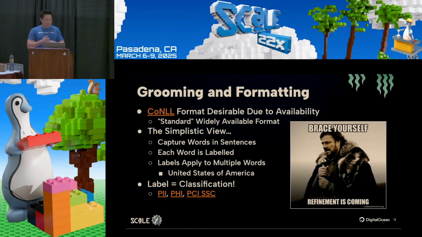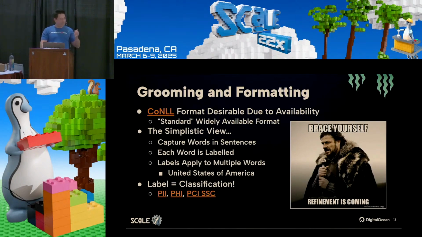So again, the CoNLL format is a standard that's widely available. It's a super simplistic view. Again, I keep driving this home, but just like the 1 or 0 is a very simple label for a sentence or a question, you can attach multiple different kinds of labels to words.